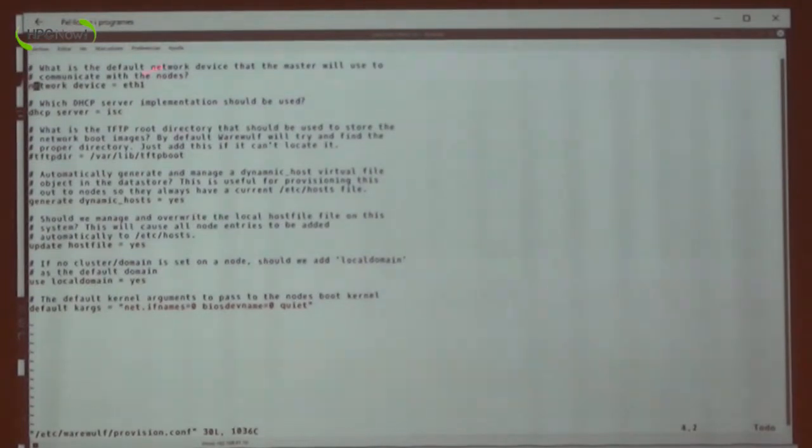After that, I will edit the configuration of the provisioning master node, just to set the interface. The default interface for provisioning is eth1, but it's not suitable for my virtual machine, so I just put the appropriate interface.